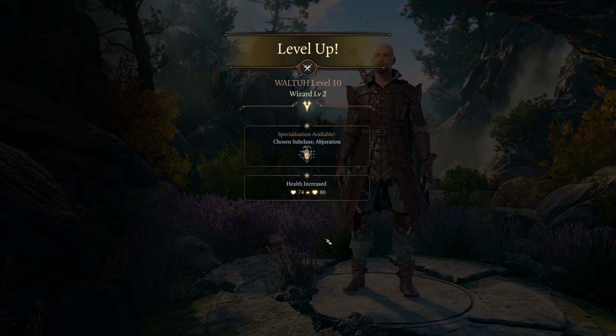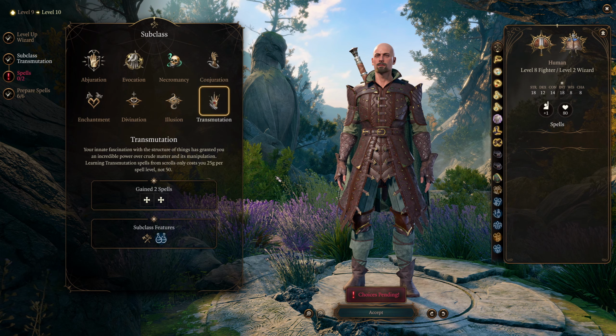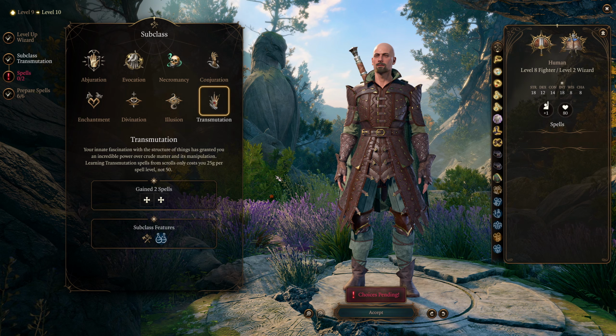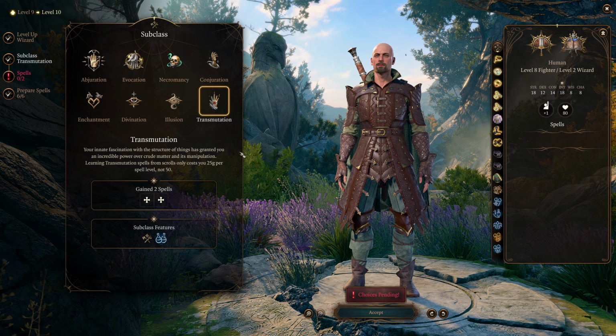As for our wizard level 2, you guys know, I remember when I first talked about Transmutation, I'm like, oh yeah, this is absolutely the wizard subclass that people use the least. It is my most used. I think in most of the builds I've featured wizard, I've used Transmutation, which is insane. But it's an amazing class.